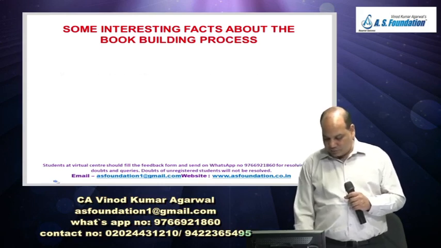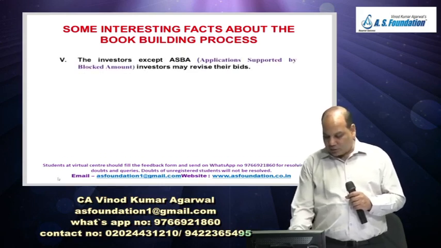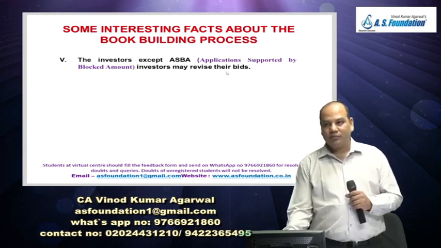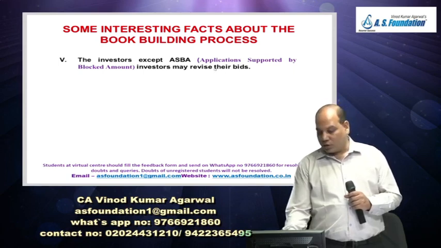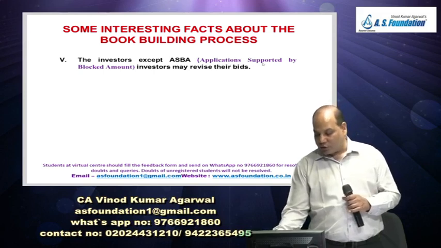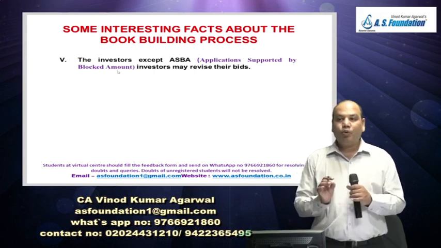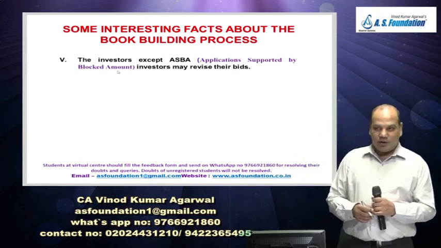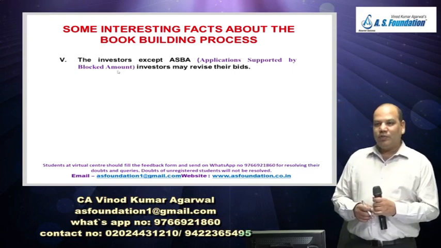Next point, except SBA or ASBA investors, investors may revise their bids. Who are not allowed to revise their bids? Those who have applied through ASBA. What is ASBA? Again, it is written in the next paragraph. Application supported by blocked amount. It is printed in the next paragraph. So that time we'll discuss.